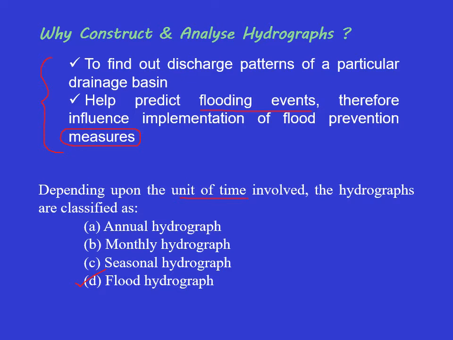So here we are only considering the abnormal event, we are only looking before and after the flood. The rest of the time of the year or the rest of the time of the season, we do not consider in the hydrograph. So only the flood time, during which there is a high amount of rainfall or a massive storm hits an area, due to which there is high discharge of water, that part is only considered in the flood hydrograph.